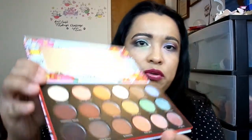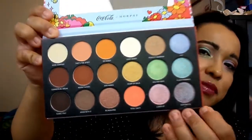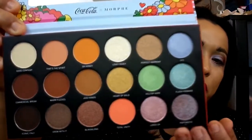Now, the original one, right, it came with a lot of reds, maybe one type of blue. I don't know. This one's cute. I like it, but I don't like these shimmers. I'm not crazy. I think they did a really good job on the mattes. The packaging is like A+. I love the packaging.